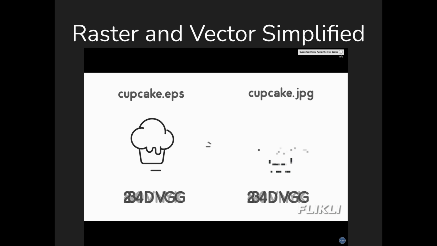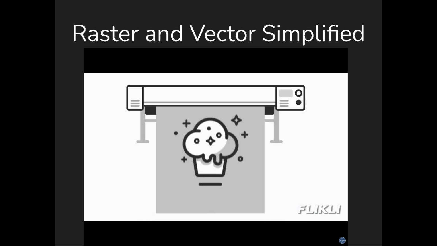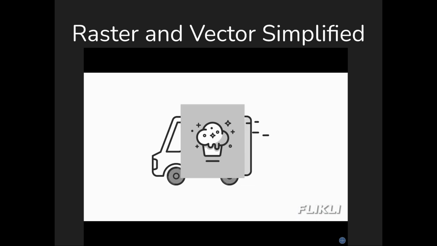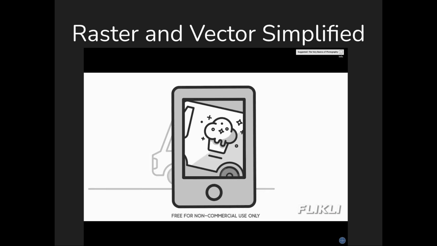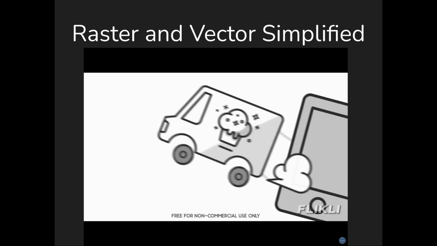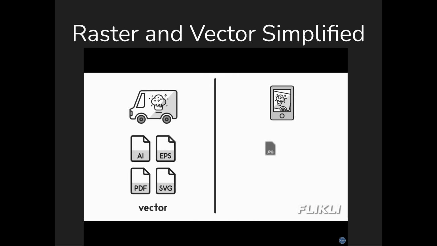Vector image file sizes are relatively small because they contain just the mathematical instructions for creating the image, not the actual visual elements themselves. In a raster image, the more pixels there are, the greater the level of possible detail. But more pixels also results in larger file sizes. Designs such as logos and signage are typically vector images because large scaling is often necessary for printing. Images with a high level of realism and detail, such as photos and digital paintings, tend to be raster images. Finally, these are some common file types for each kind of image.